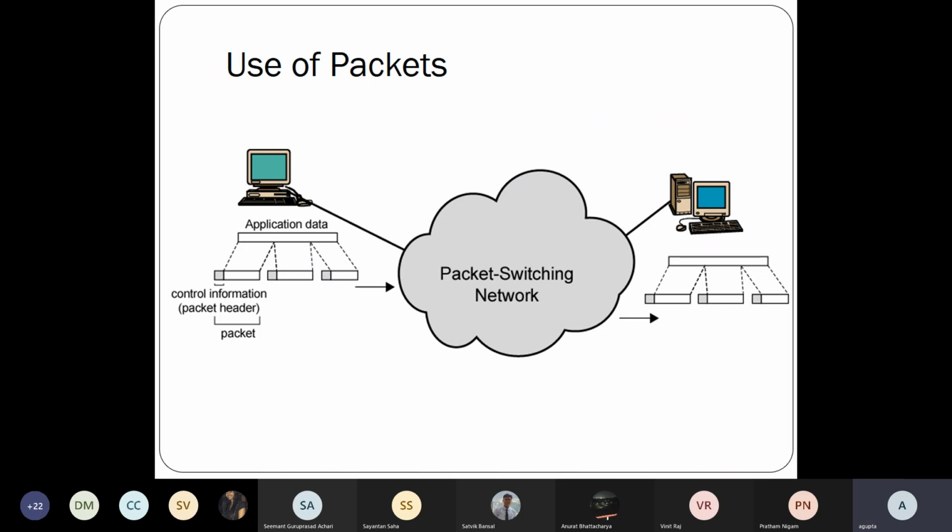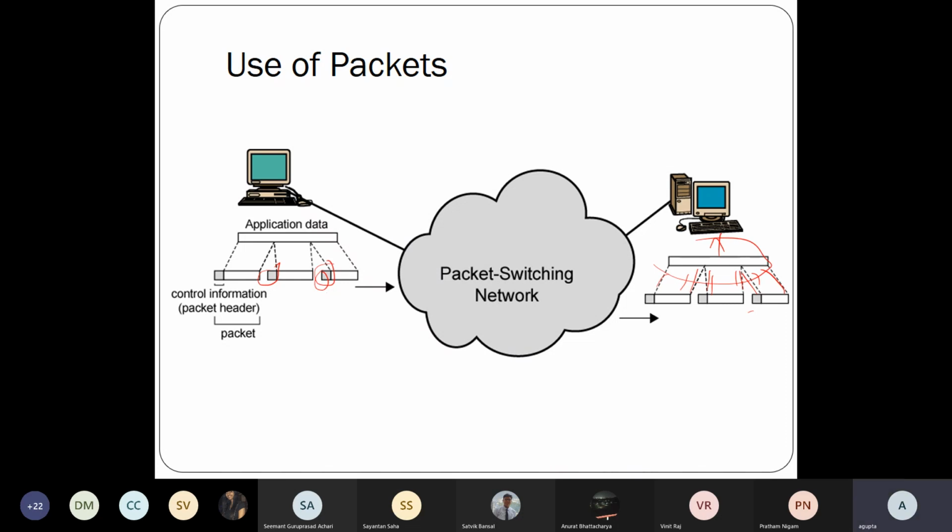And this is just logically a picture of what I just said. You have your application data, break it up into packets, put a header with each of them, and send it. A packet switching network does not look at the data. It does not care whether it's a movie or a text file or this or that. It looks at the header. You will study this header in detail. This goes in. On the other side, you take out the headers, put the packets in the appropriate places in the total application data, and then give the application data to the user.